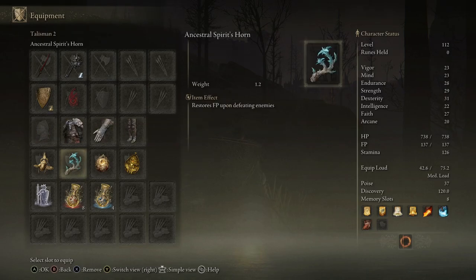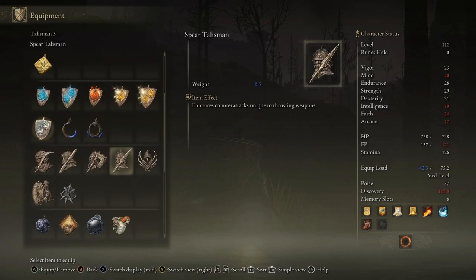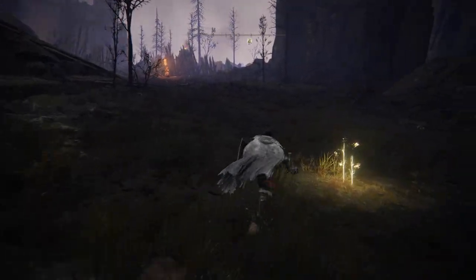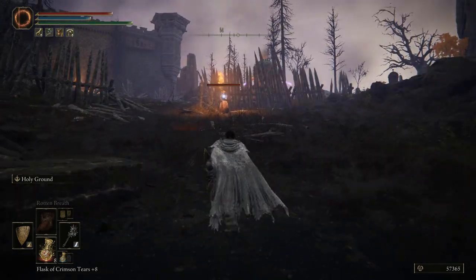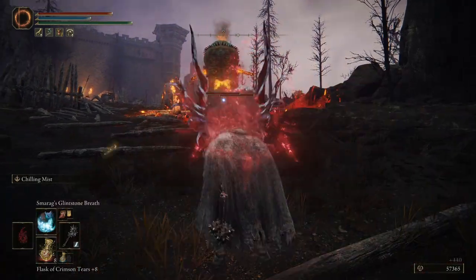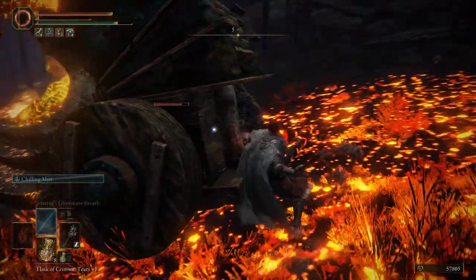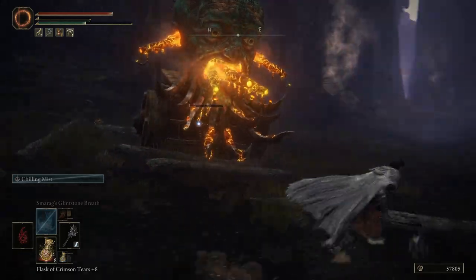Oh, wait, what? Yeah, yep. And then I want to replace you. I'm replacing you with flame. Alright. Oh, nope. There we go. We're good. Wait, what? Where did I get that from? Yeah, like I said, using fire on fire enemies.